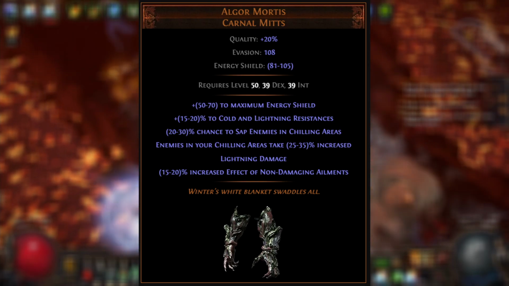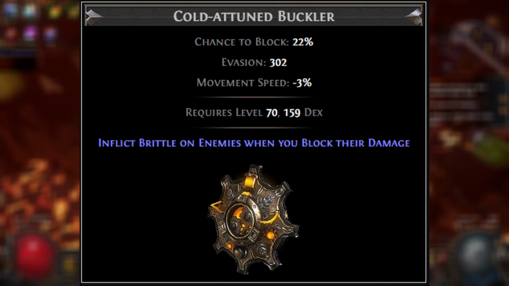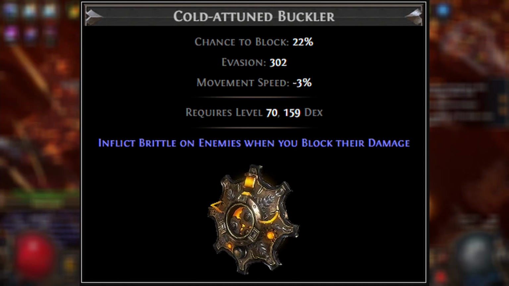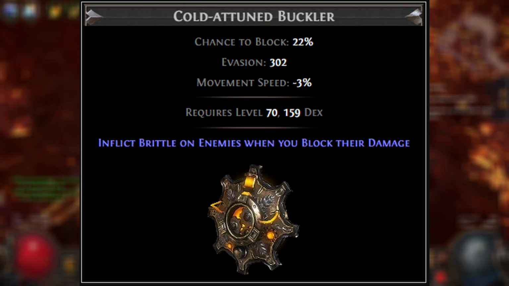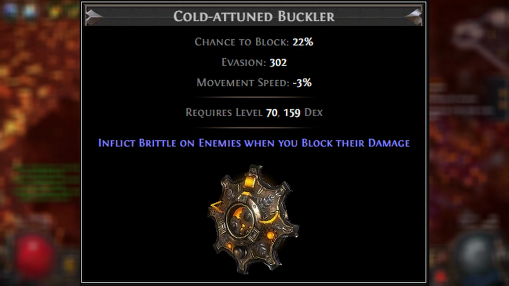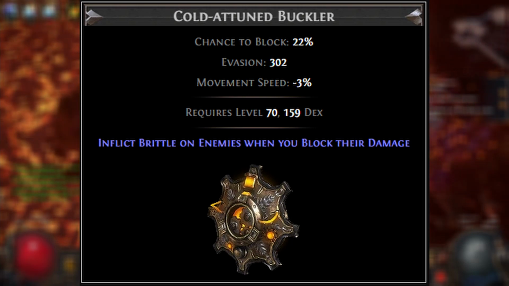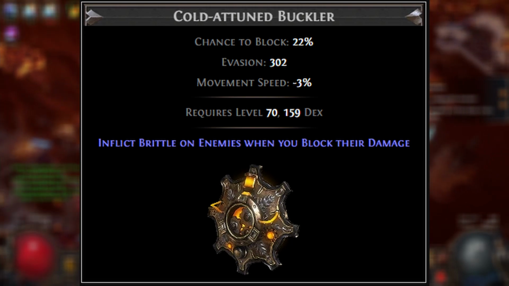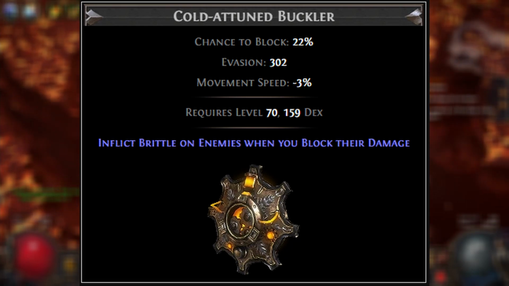And if you're an attack build that's just looking to add Brittle because you want to cap your crit chance, then you might want to consider something like the heist base of a Cold Attune Buckler. If you have some block chance, you'll inflict Brittle on your enemies whenever you block their damage. You can scale this Brittle via non-damaging ailment effect, so you don't need to worry about how hard you are or aren't hitting. These are just some of the examples that you can use to inflict these alt ailments.